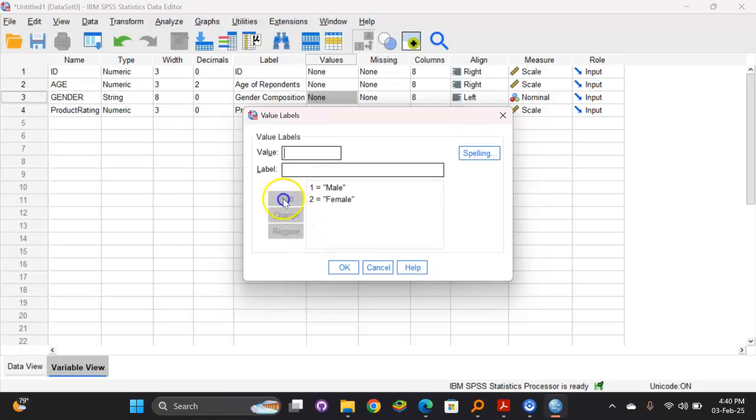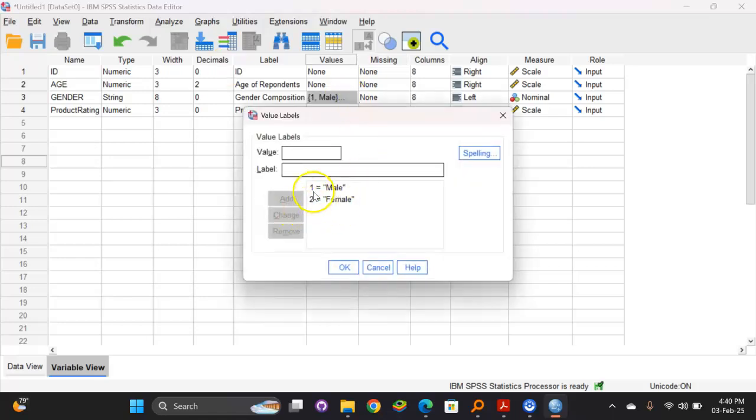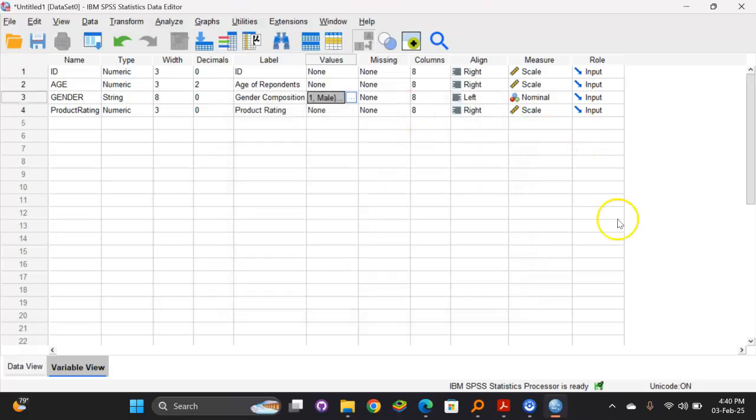So that is how you define values. After that you say okay. So here you're going to see that if you see 1, that is male.